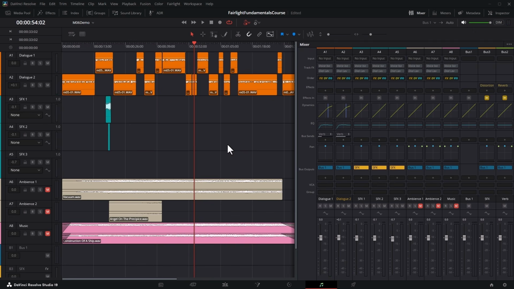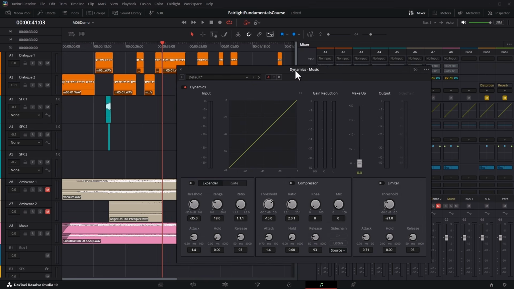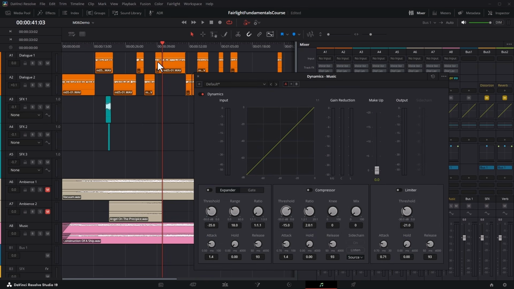So what we're going to do is we're going to make use of a sidechain to automatically reduce the volume of this music track when the person talking on dialogue track 1 has some signal. So in other words, we're going to control the compressor on this music track from the audio signal coming from the dialogue track. To do that, what we need to do is come down to the source. Remember, this is the dynamics compressor for the music track, not the dialogue track, and select where we want the signal to come from that's going to make the compressor kick in.